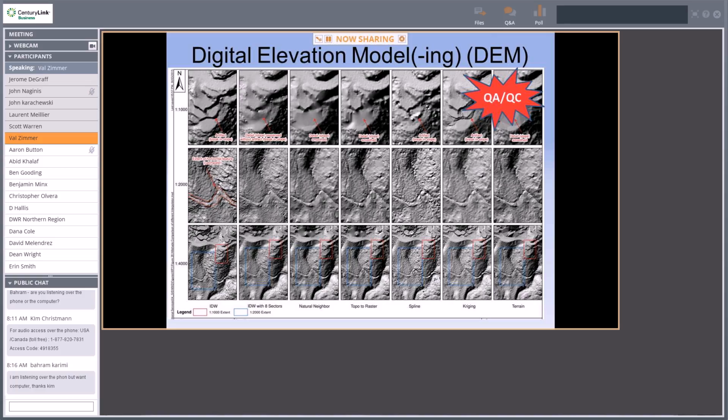There's a common misconception in creating a digital elevation model that all digital elevation models are created equally or from the same process. This is an example of 7 different approaches to creating a unique digital elevation model. These are all readily available using ArcGIS and QGIS, open GIS software. Comparing some of these features, you can see that these algorithms generate very different geometries in the terrain, different surface roughnesses, and they resolve hard features or soft features differently. So it's very important that you know how these approaches work and that you apply them in a meaningful manner towards the actual purpose that you intend to apply the digital elevation model.